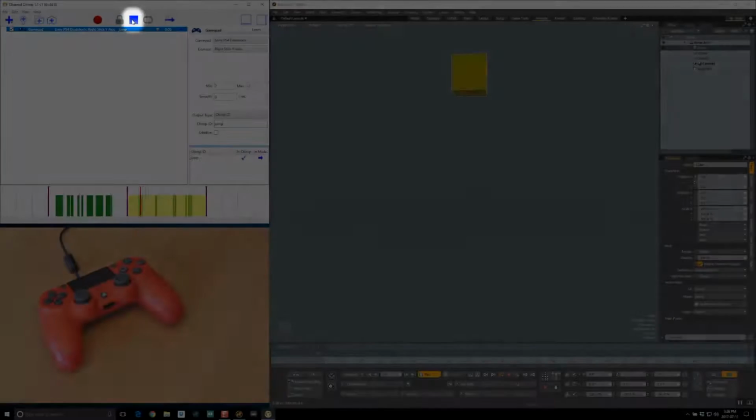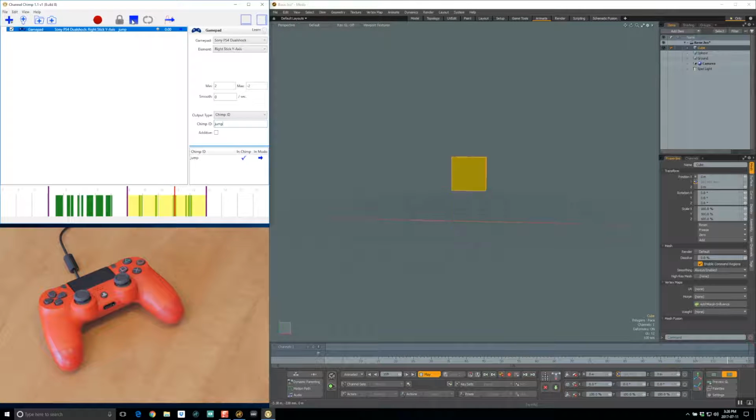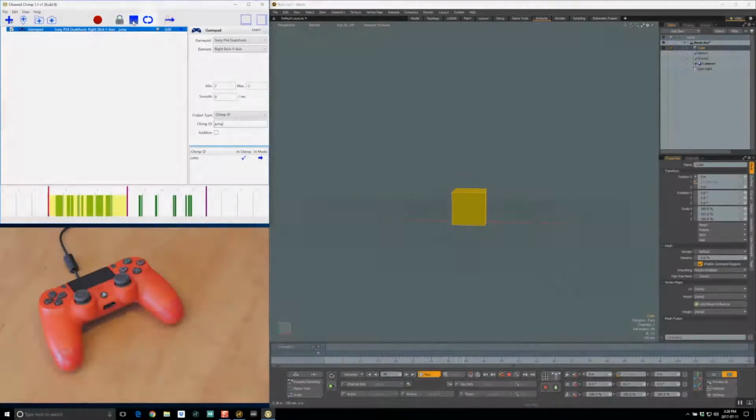Now in Channel Chimp, when I press play, I can see this second take, up, hold, and up, hold. Let's select the first take instead and press play. And this will be the one that goes down, down, up, up, down, down. I can press the loop button to keep playback looping. So let's press play again. Because loop is selected, it's going to keep looping the playback over and over again.